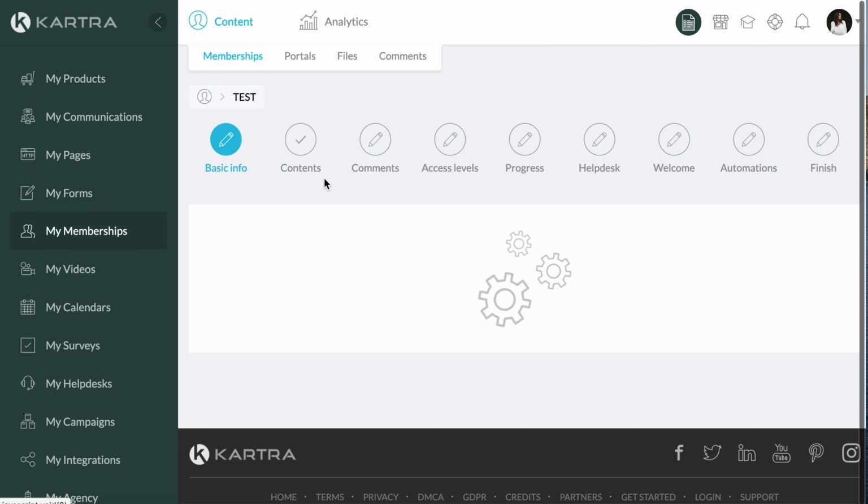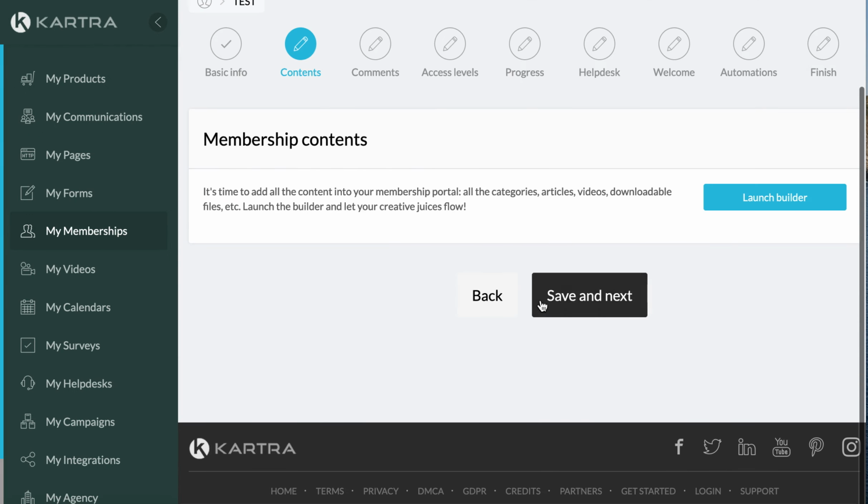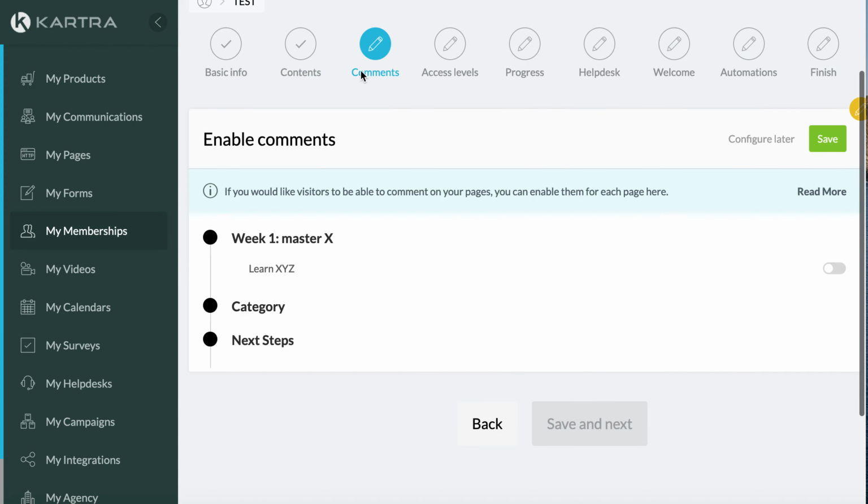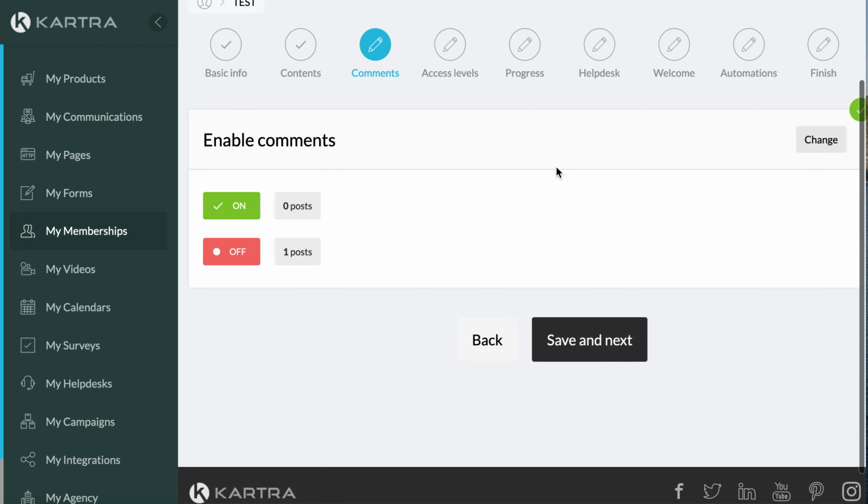The contents was what we were just working on. Let's assume that we already finished it, so we don't need to go back in there. So we need to just configure the rest of these steps. On here, we would actually say that we could allow people to comment directly in our portal, or we do not want comments. I typically don't allow comments in my portals because I have other places where people can ask questions, and I don't want to miss questions in the portal.